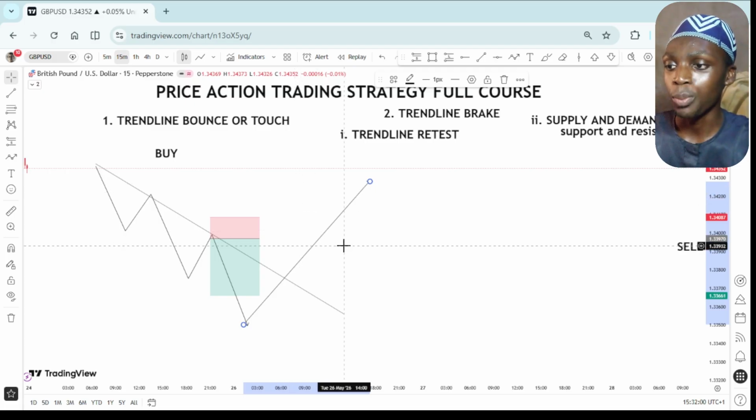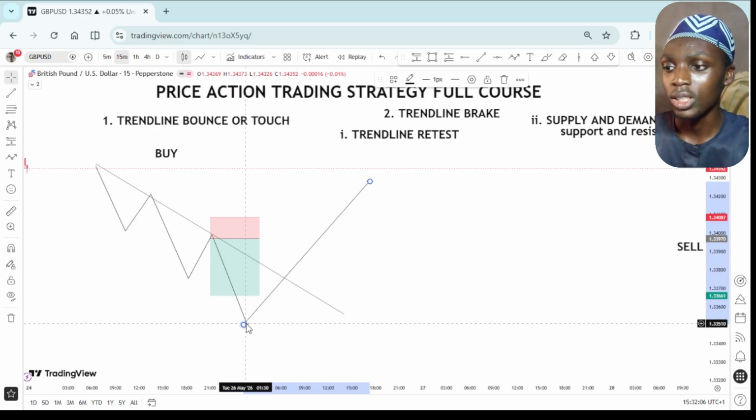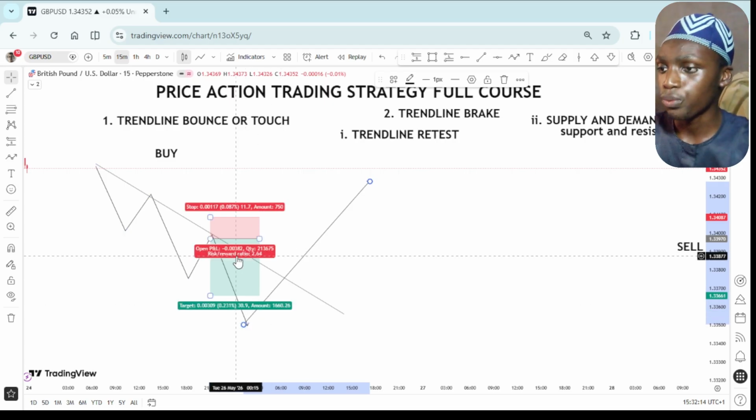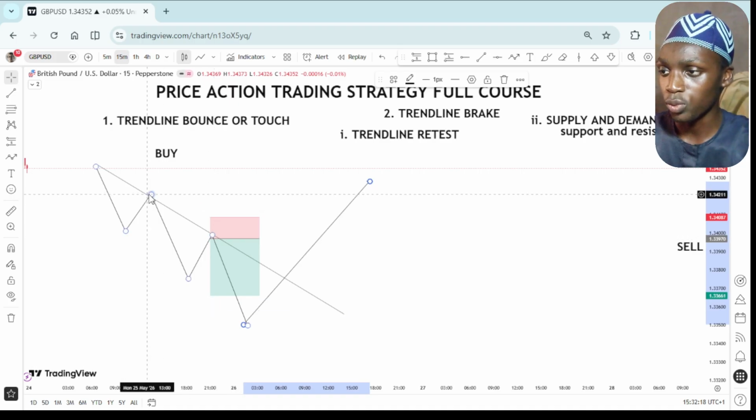But the most important break that we act on directly is the fourth touch, because if the fourth touch breaks, this is a high confidence trade that we should act on directly. Fourth touch breaks, we are going to execute the trade directly. But if the third touch got weak, we wait for a retest. If the second touch got weak, we wait for a retest.